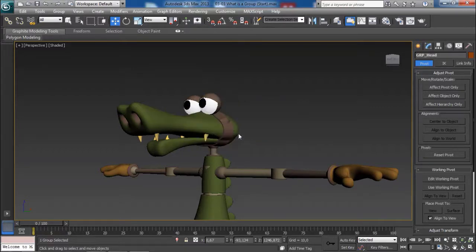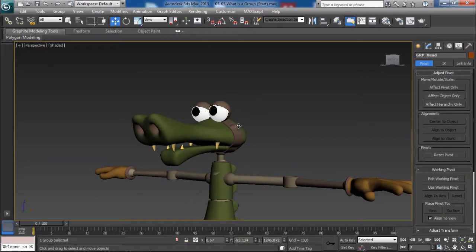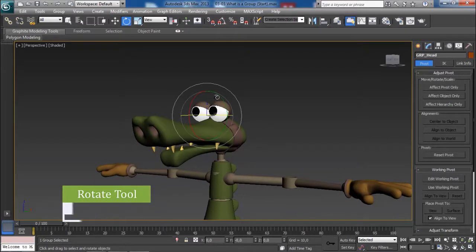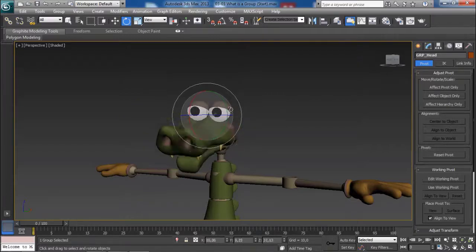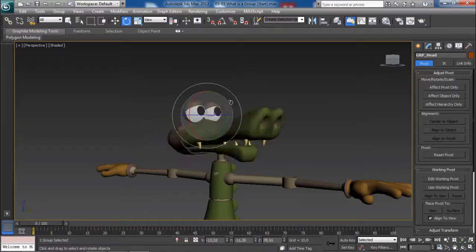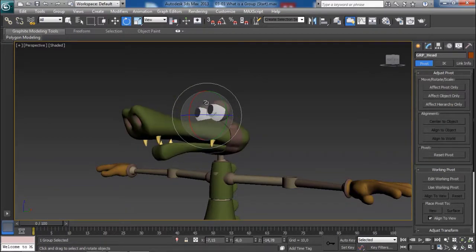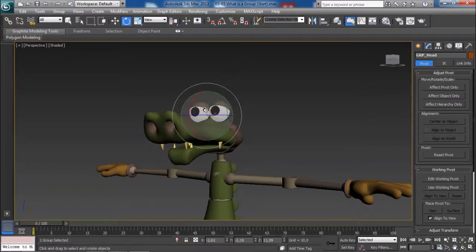All right, now watch this. If we select our head model, we are instead selecting the group. And we know that because its name is showing up right over here at the top in the command panel. This is the GRP head. And so when we start now rotating, all right, take a look. We are now controlling the head as well as the eyes, teeth, okay? And everything that belongs to that group we have created. How cool is that?